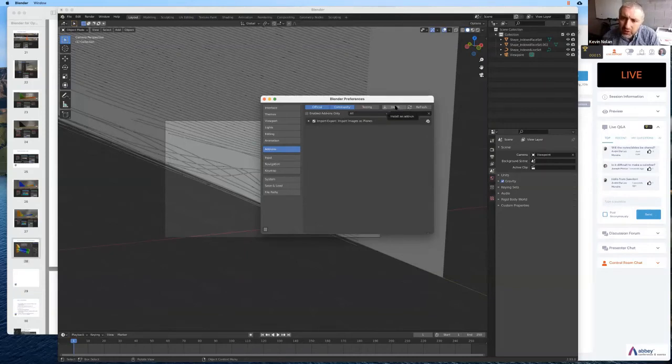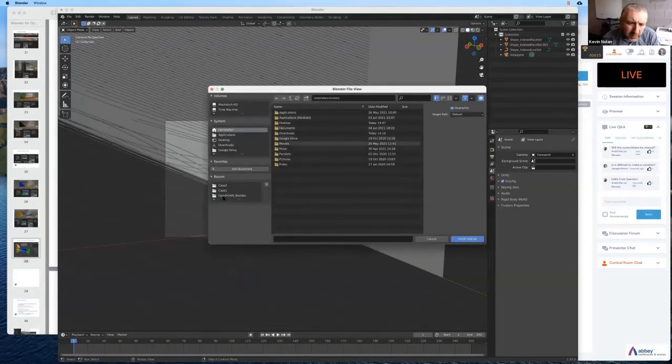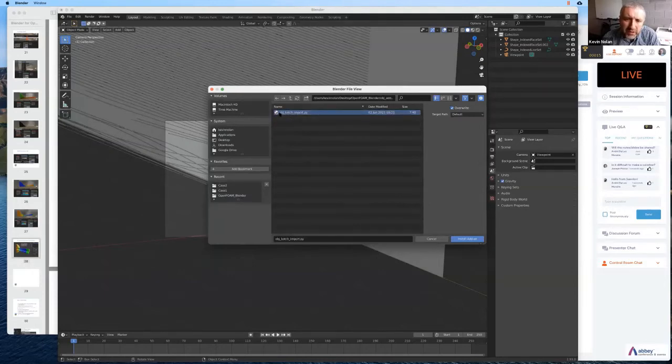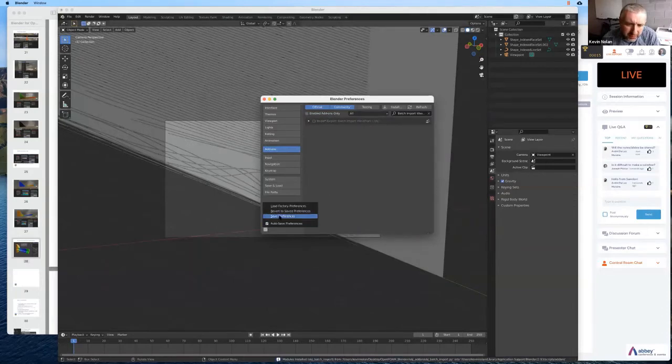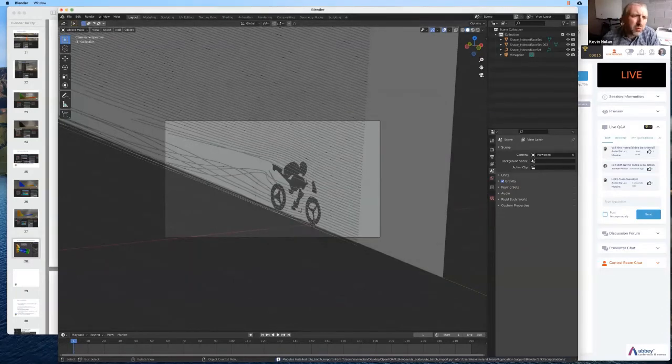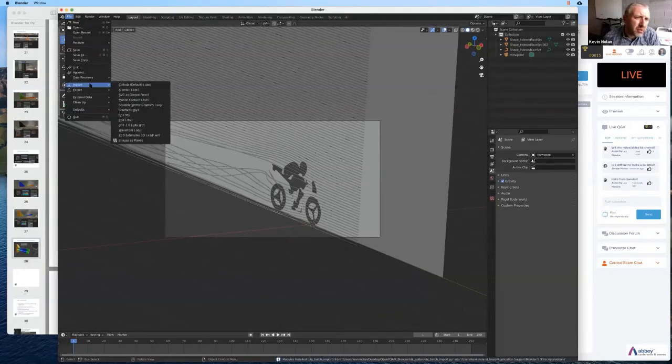So if I go to the Install menu here, and if I go to the course notes, and you should have these course notes, if not, I'll make sure they're uploaded. There's an add-on, it's a Python file called batch OBJ batch import. And just make sure that's saved, so save preferences. So now, when I go up to File, and I go to Import, I should have my batch import here somewhere.